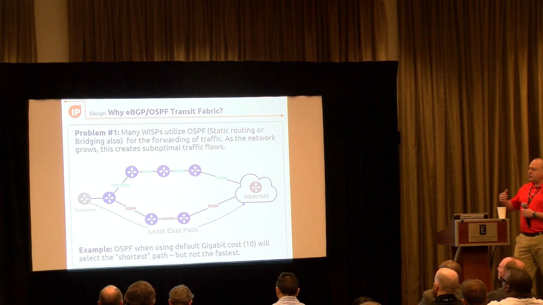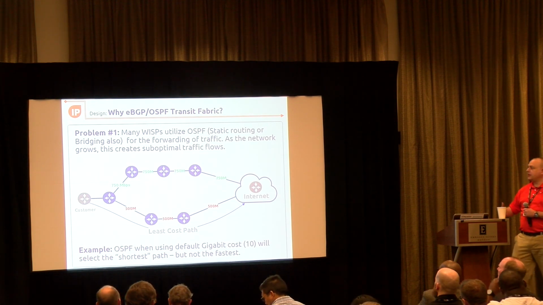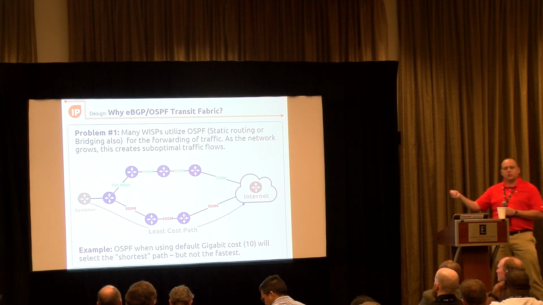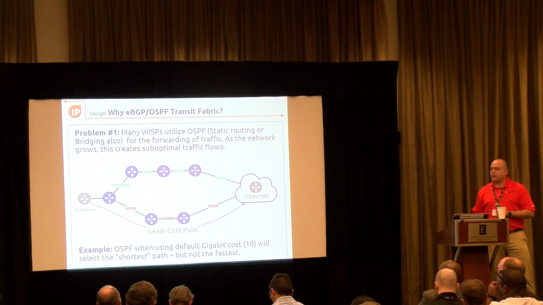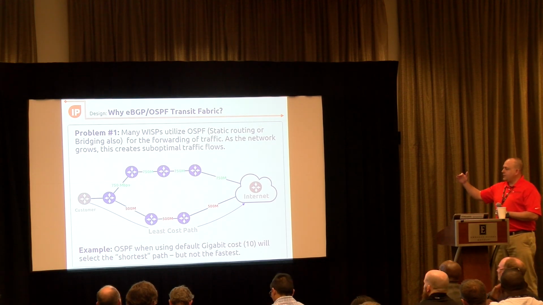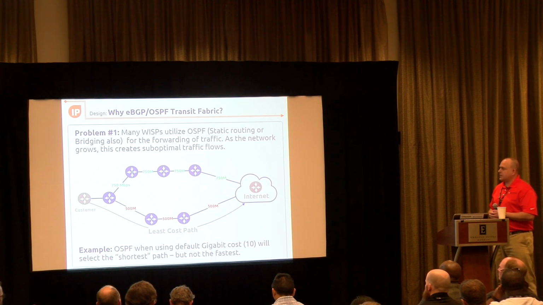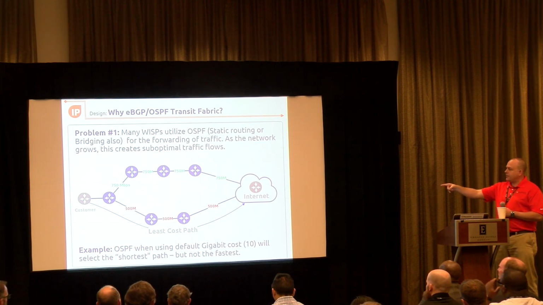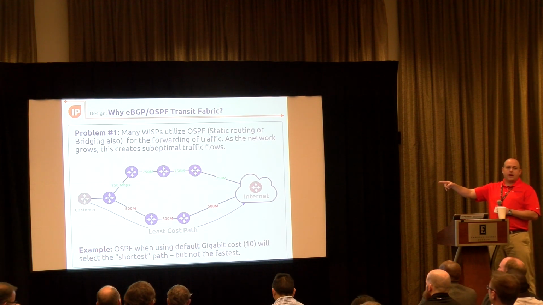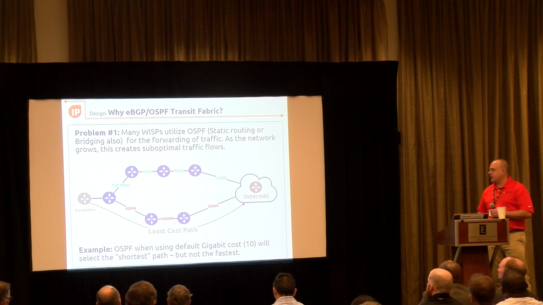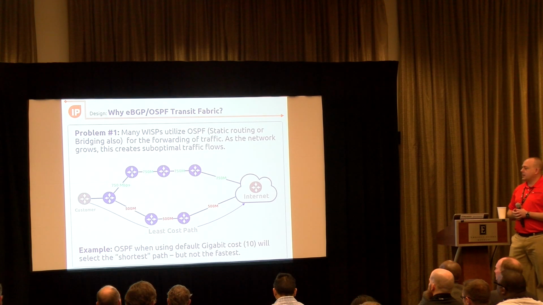Because the radios are what we call sub-rate Ethernet, the speed of the physical port on the radio is not equal to the speed that you can actually put down the path, so we have to make sure we adjust our OSPF costs. If you leave the OSPF costs at the default out of the box, it's going to take the slower path, simply because there are fewer routers in that path. It takes the default cost for gigabit Ethernet, which is 10, and it's going to take the shortest path, which happens to be the slowest path.